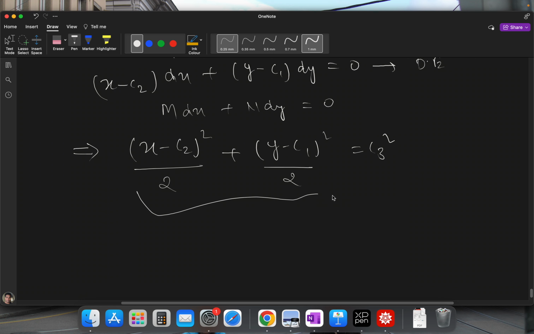Yes, this is the equation of a circle, and it's true. When you take a string of constant length L, and someone wants to know what kind of curve gives the maximum area, then you can form a circle only.